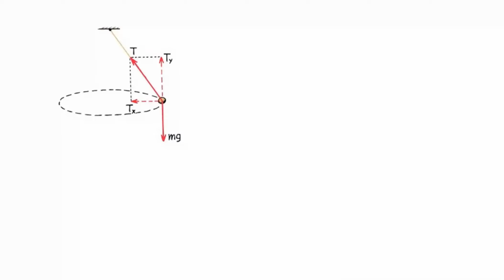Here we have our pre-lab video. In this lab, you are going to be conducting an experiment where your little model airplane is going to fly around in a circle when it's hung from the ceiling. And what we're trying to solve for in this lab is the velocity of the airplane itself. So your setup is going to look very similar to the graphic that we have in our video right now.